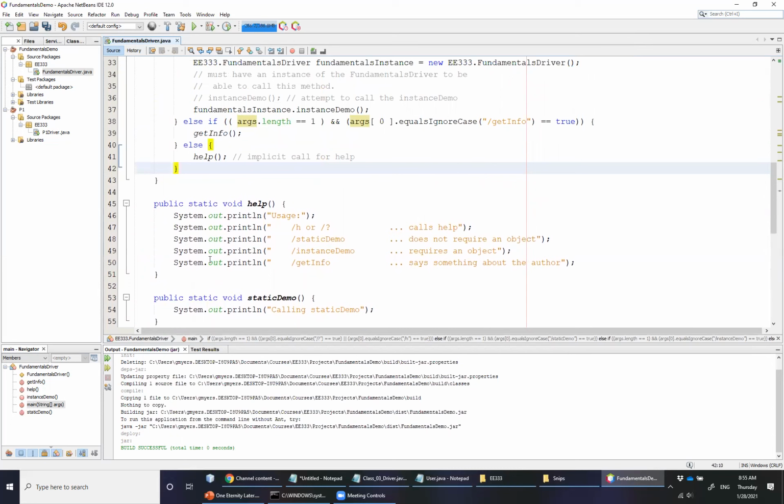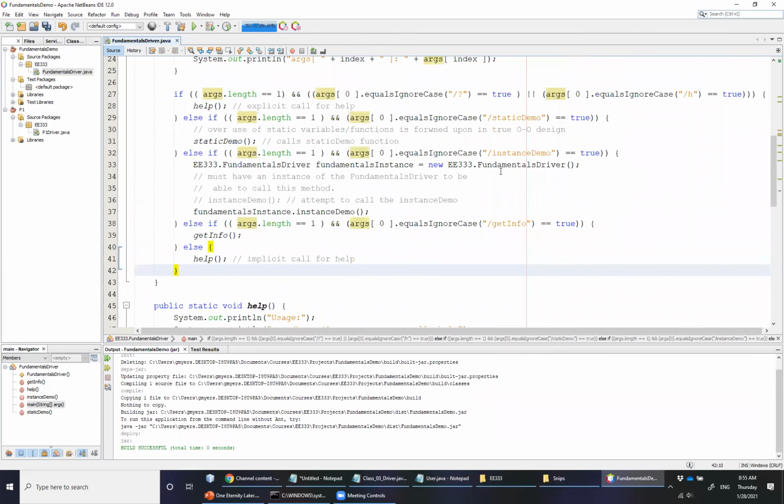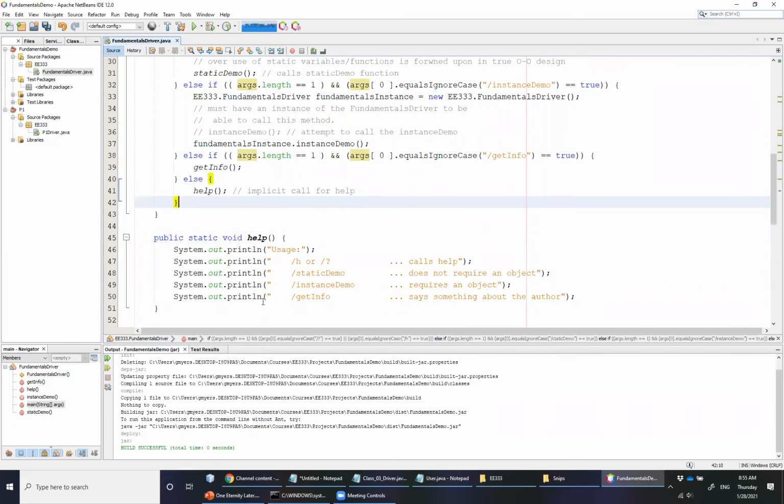And as you add more functionality, you simply add more switch combinations and you improve your help. This gives you a platform for rapidly testing or prototyping different things in your job application. So I encourage you to do something similar to this in all of your projects.